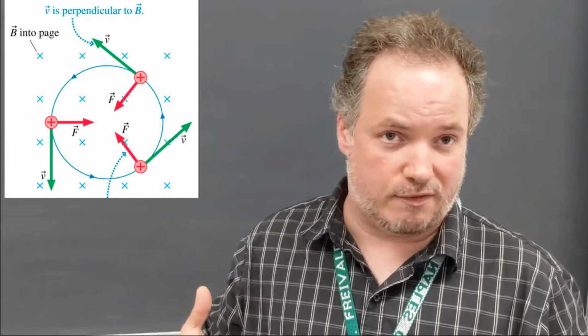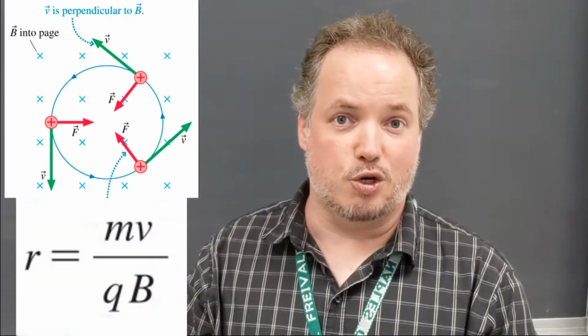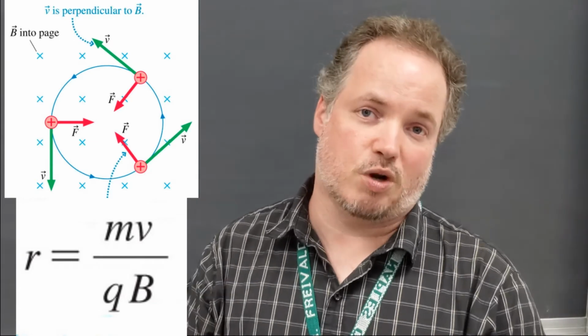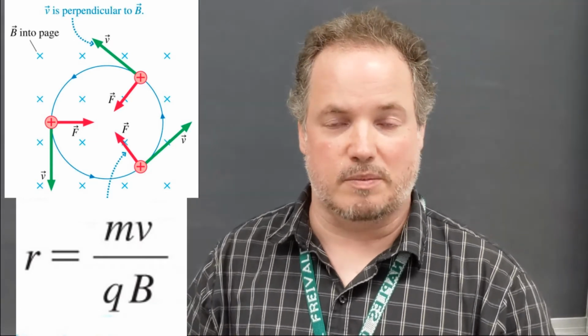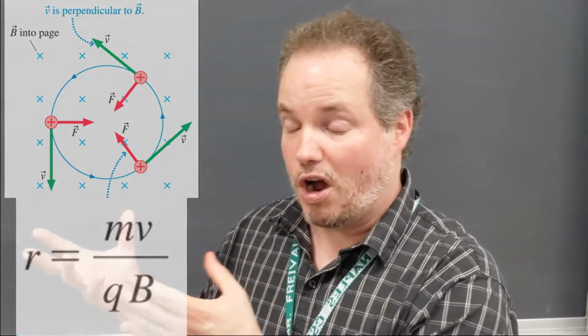We can then solve that for whatever we want. If we solve for radius, we get mv divided by QB. This is called the cyclotron equation. MV, of course, is momentum. And so we can say if we know the momentum of a particle, we know how strong a magnetic field we need in order to get it to go in a particular radius. So that's the cyclotron equation. You could be asked to derive that on the AP2 exam, I think, but it's a very easy one. Magnetic force equals centripetal force. Solve for whatever it is you're looking to solve for.